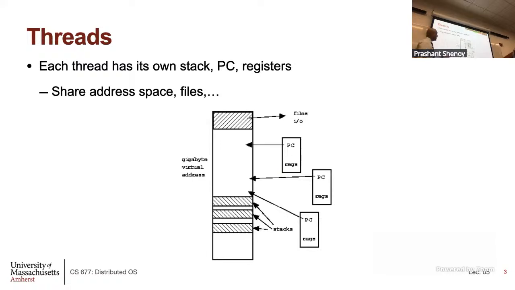So here is an example of a process. This rectangular box is the memory allocated to the process. Okay? It has different regions, which we'll ignore for a moment, but you can think of that as what's called a code segment. That could be the heap, that could be the stack, or something like that. Okay? But let's just focus on this as the address space.